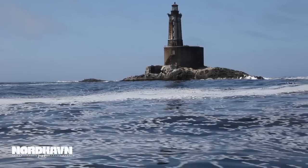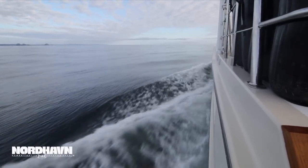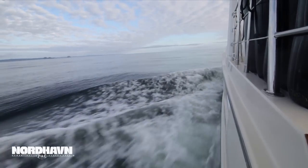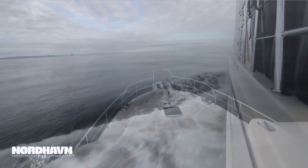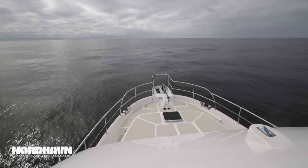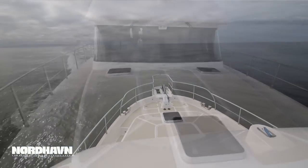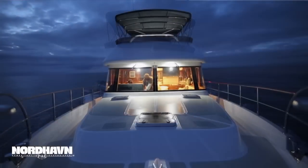Really very, very nice. And at 10 knots, we were right exactly on the money in terms of our consumption. We were actually running along most of the time showing less than 10 gallons an hour. We were at 4.8 on one engine, 4.9 on the other, and we were making 10, and I think maybe we were getting a little bit of help from a south setting current.